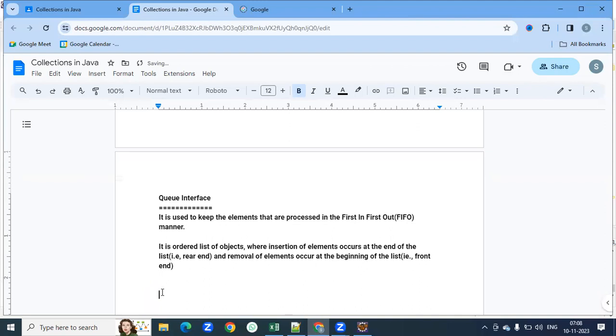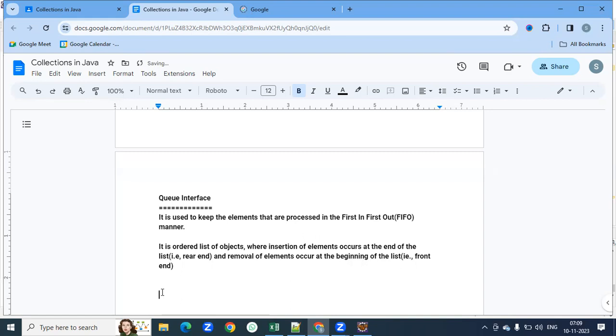See, here we have priority queue. Based on the priority of the objects, it is going to perform the insertion as well as deletion of objects, and it will follow first in, first out. Sometimes the elements of the queue need to be processed according to the priority.